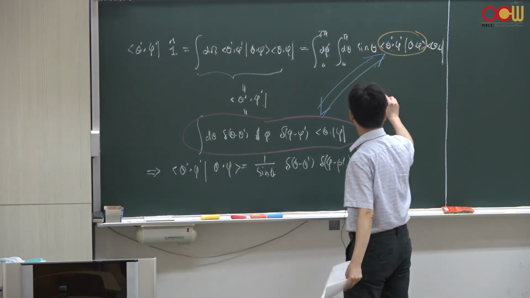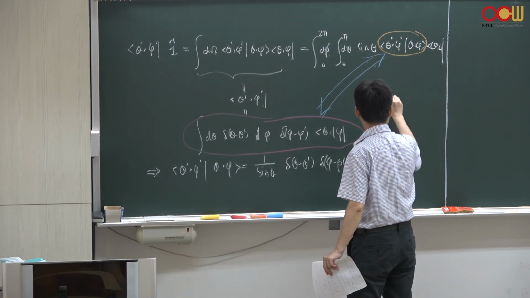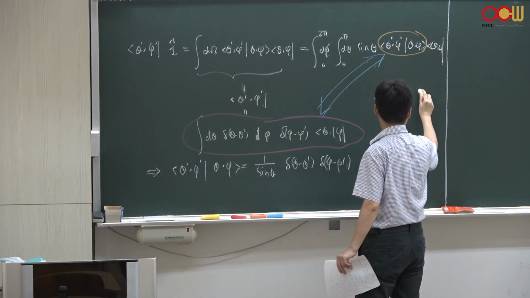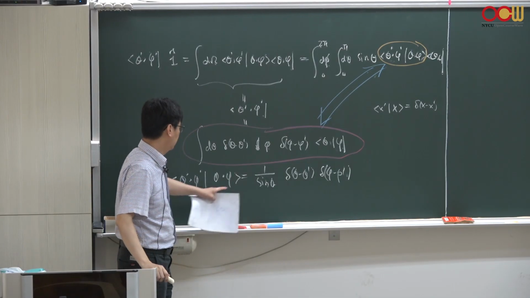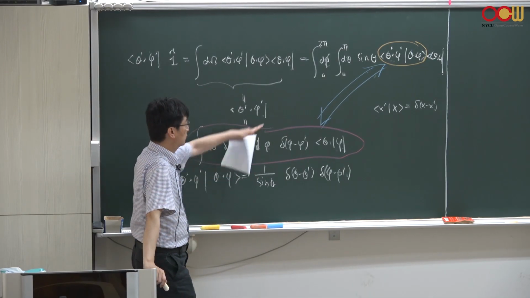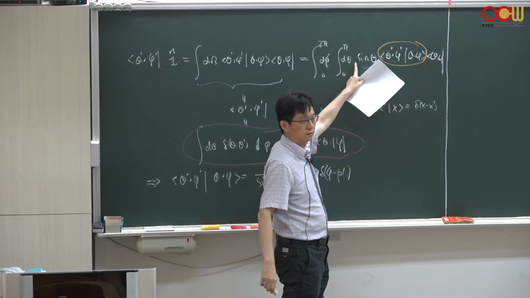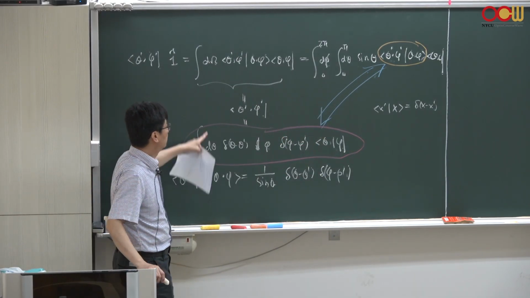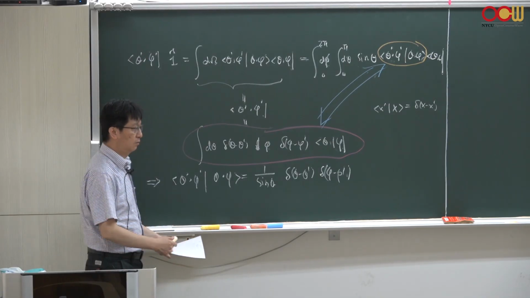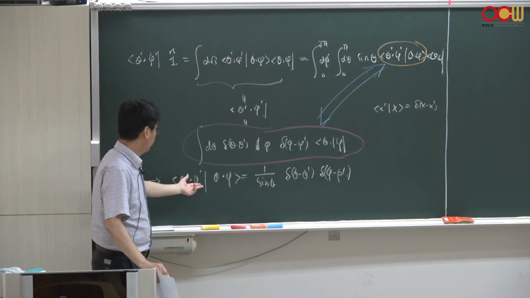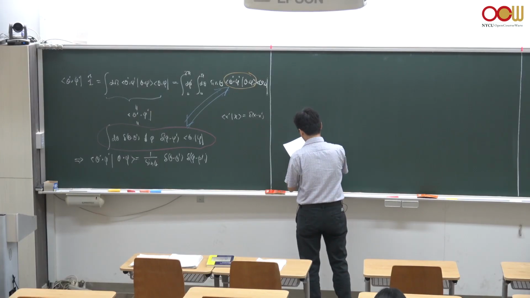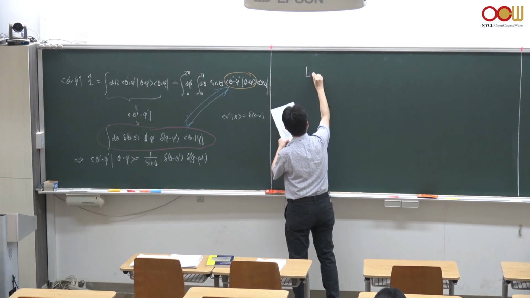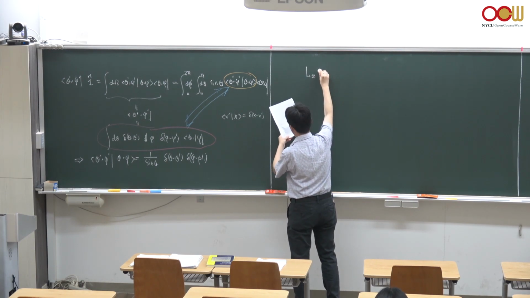Of course, in the Cartesian coordinates, say x and x prime, this is simply delta x minus x prime. But in spherical coordinates, you get an extra factor, which comes from this integration over a solid angle. Good, so we will take advantage of such a normalized eigenbasis in the spherical variables for later purposes. Let us rewrite the angular momentum operators Lz and also L plus minus one more time.